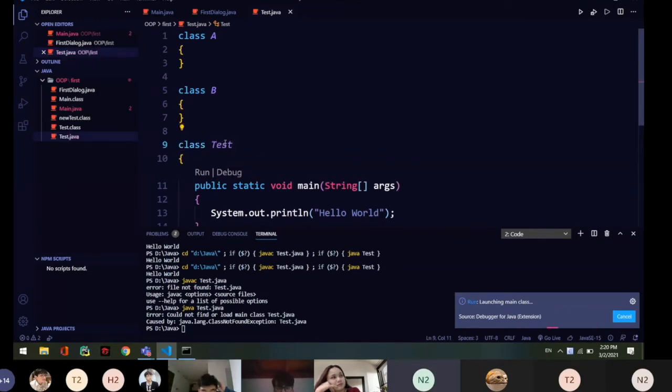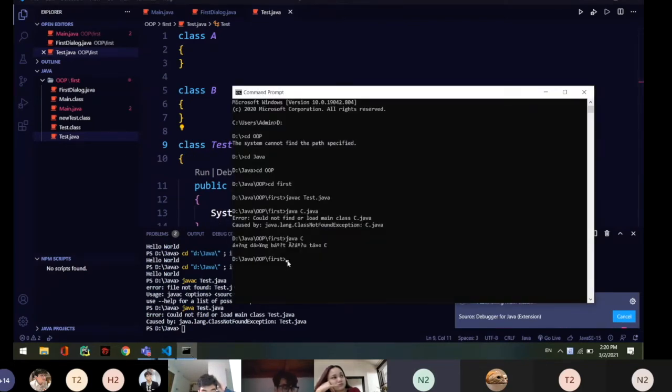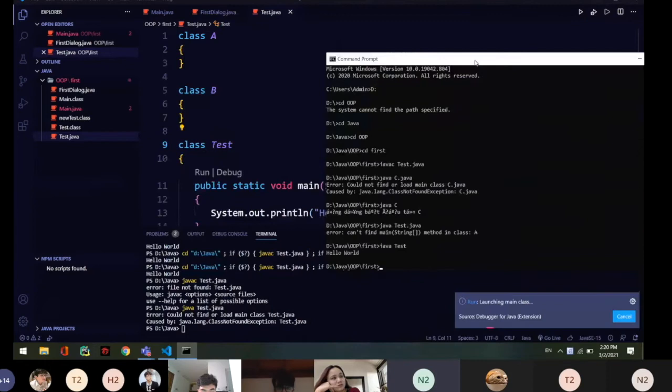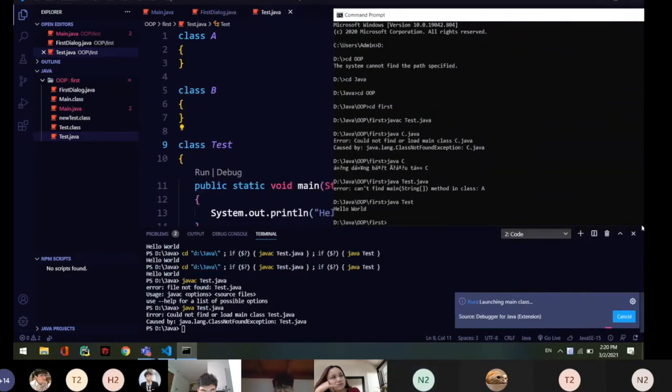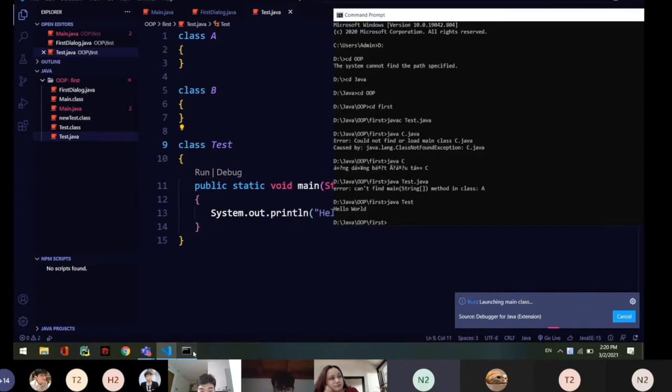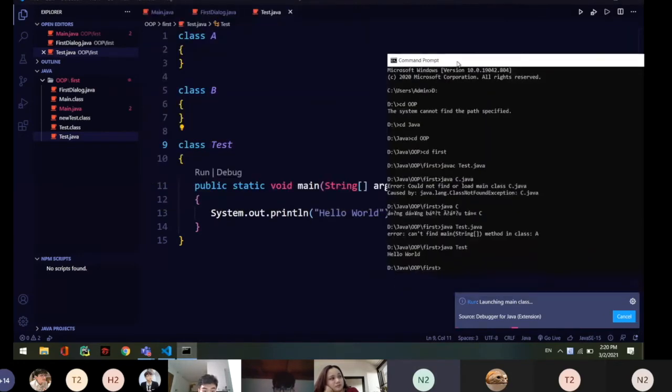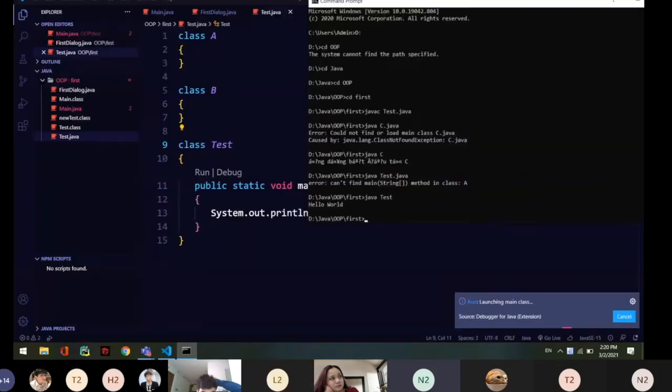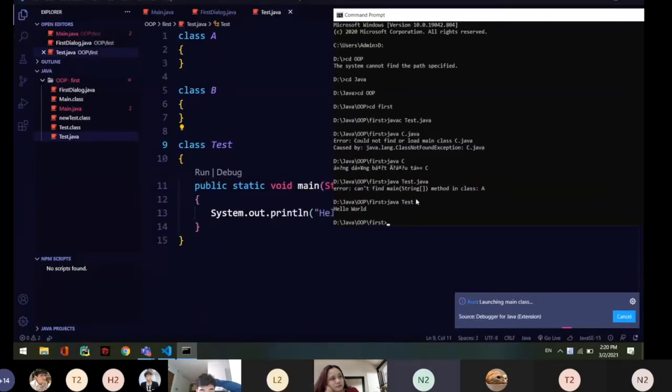If I call the class test, and then I run my Java file in the command line, like java test.java, it will print out the hello world in the class test, because this test class has the same name as the name in the command line.